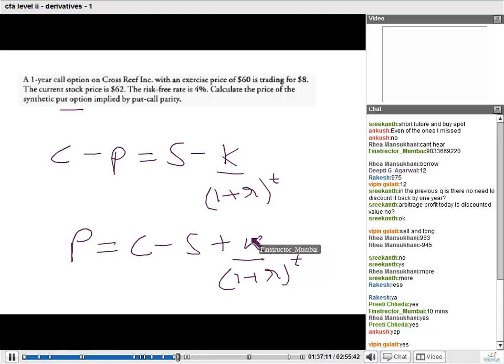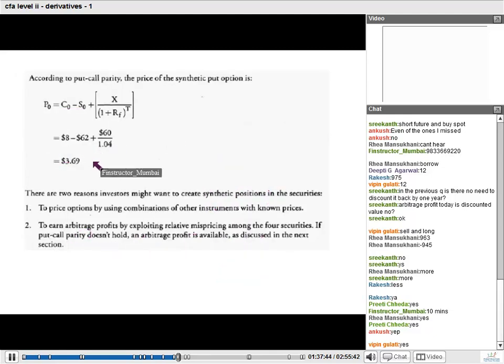Remember, the call option is an option to buy the asset at a pre-decided price. It is an option. That is, it is a right but not the obligation. A put option is a right. That is, if I want to, I can sell the asset at a pre-decided price at a pre-decided time. However, it is not an obligation. So if I don't want to sell it to the counterparty, I can sell it in the market as well. So depending on where I get a better price will decide whether I exercise the option or not. So price of a put option comes out to be $3.69.